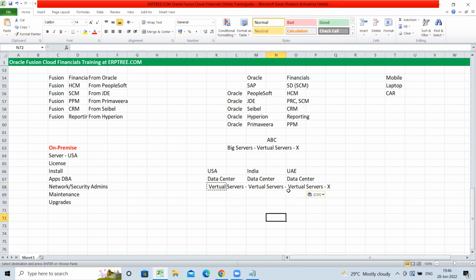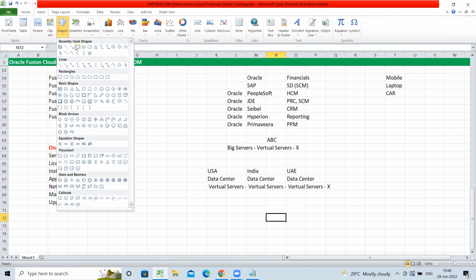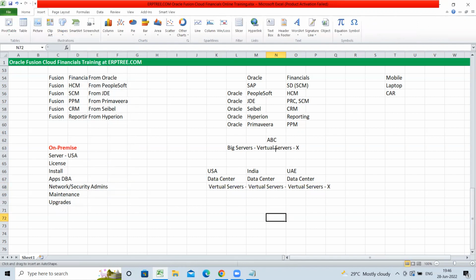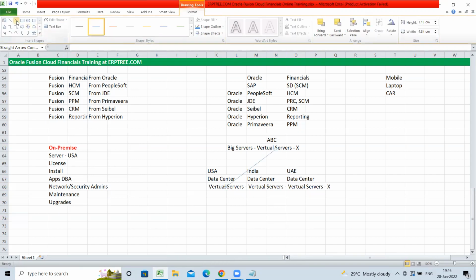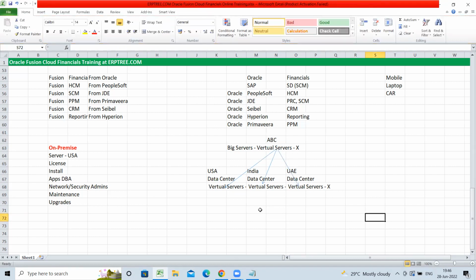In these 3 country data centers, they'll keep the same virtual server available, and though it is only one virtual server, with virtualization they'll make copies, and those copies will be in full sync. All are one.